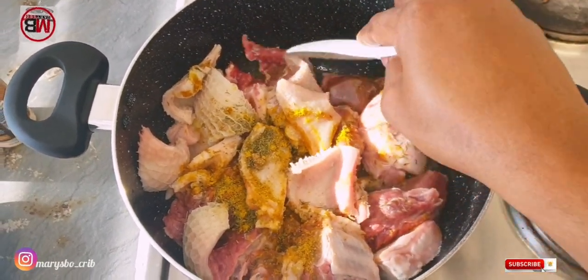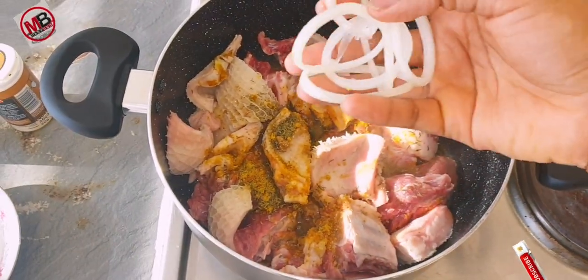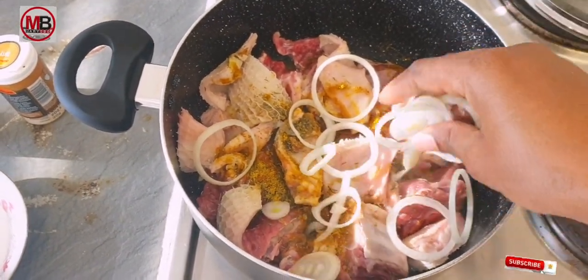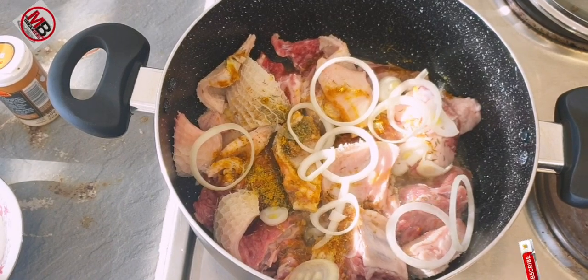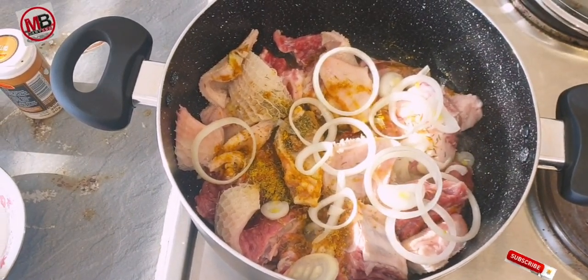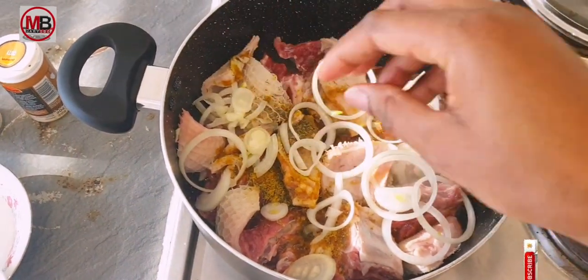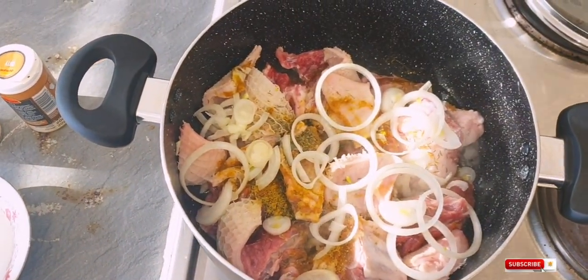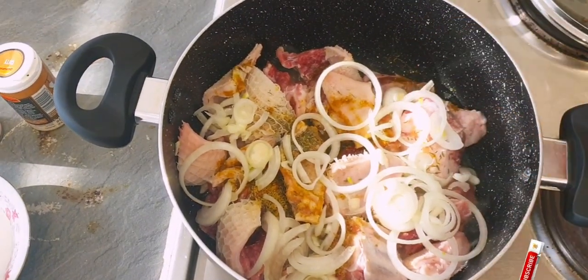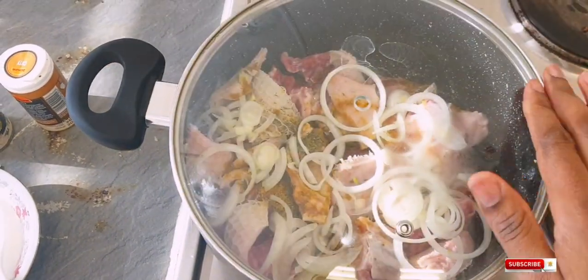So guys, hope we are not forgetting anything. Yeah, onions. So we add our onions. I can see this food is going to be, oh my god, oh my god.